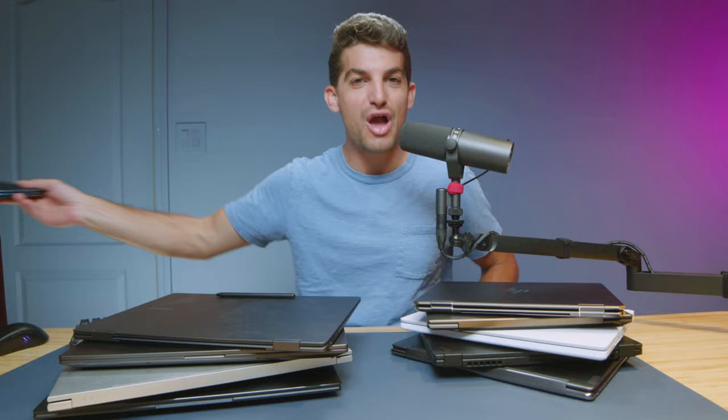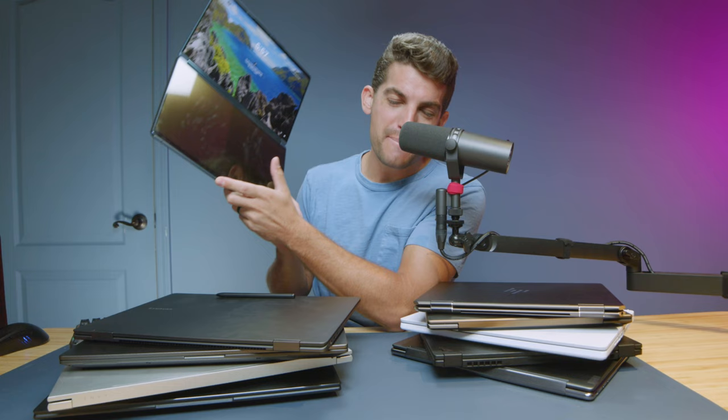We would not be able to do this video justice without the latest Lenovo YogaBook 9i — the first ever true dual-screen laptop. They really nailed this thing. The stand, the pen, the mouse, and the keyboard all come included. The one downside is this laptop needs a dedicated GPU. In order to have great performance and still power these two screens, it needs a dedicated GPU combined with perhaps a low TDP processor. I would love to see them put an i7-1360P with an Arc A370M, or even an RTX 4050 or 4070, in this laptop. It has good battery life, good performance — not great on either — but the functionality is what makes it really amazing.